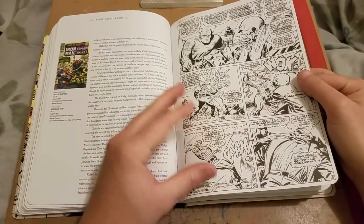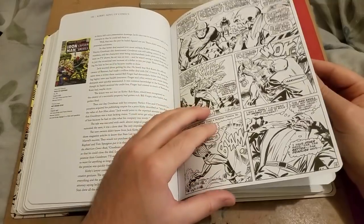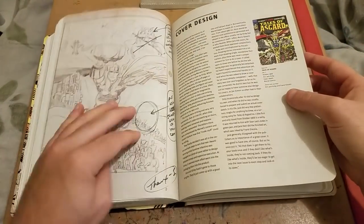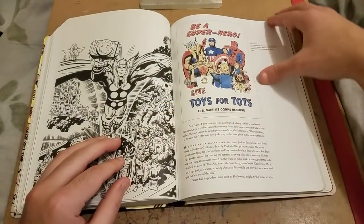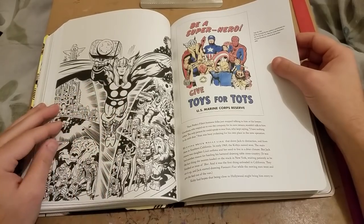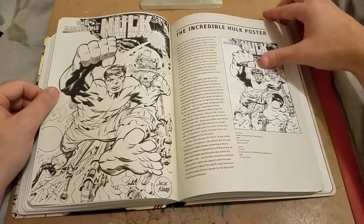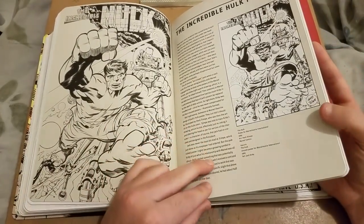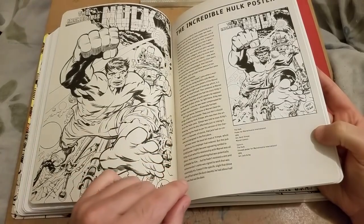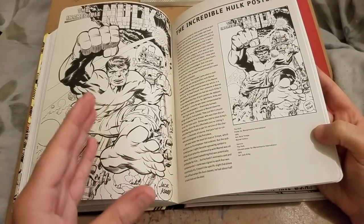I do like to colorize stuff, but there's definitely something special about seeing the black and white form. I think that comes with when you're actually creating the medium — if you're a regular consumer, they're like 'why isn't this colored?' But I think once you go into the art appreciation realm is when you start to really crave to see things in their purest form. Speaking of which, here is a poster — he drew this but then they reworked the face. This is really towards the later part of Kirby's career; they started to do this, which is kind of silly because he was always known for making his faces a certain way, but I guess they wanted an on-model thing with an established look in the book.